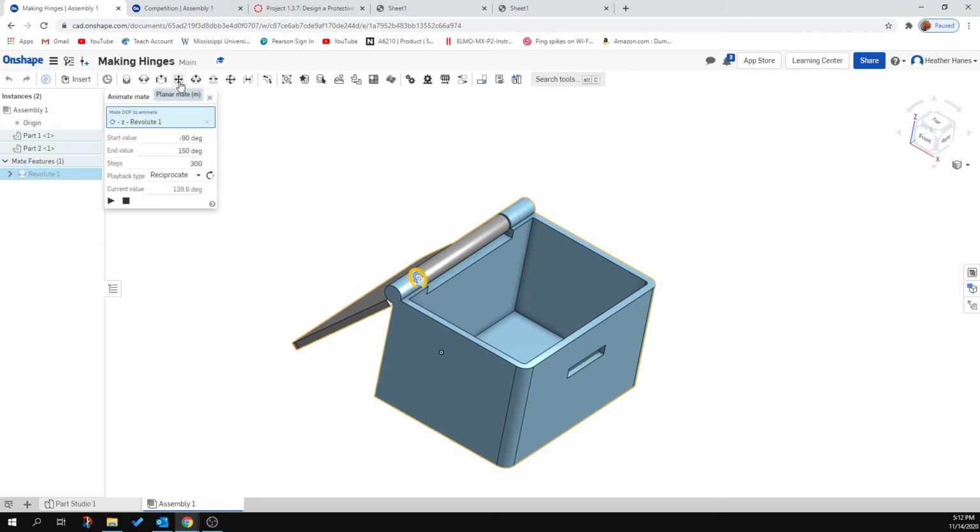This one is a planar mate. Like, I guess you could slide it along. They'd be stuck to each other, but you can slide it around left, right, up, and down on that plane. Cylindrical, that probably has to do with not only rotating, but also translating up and down an axis. Pin in a slot, you can put along the center of the slot. Anyways, there's a lot of options. There's a lot of stuff to play with.